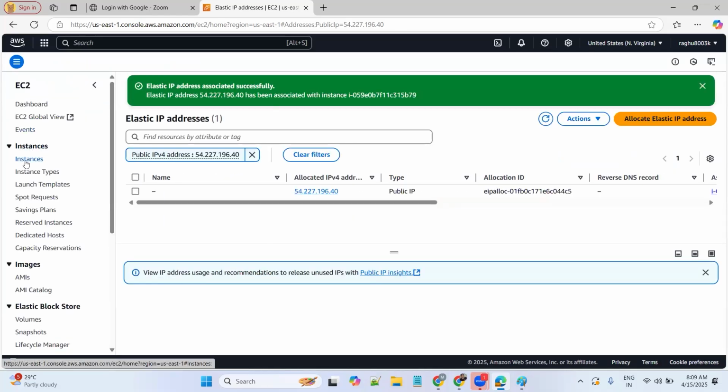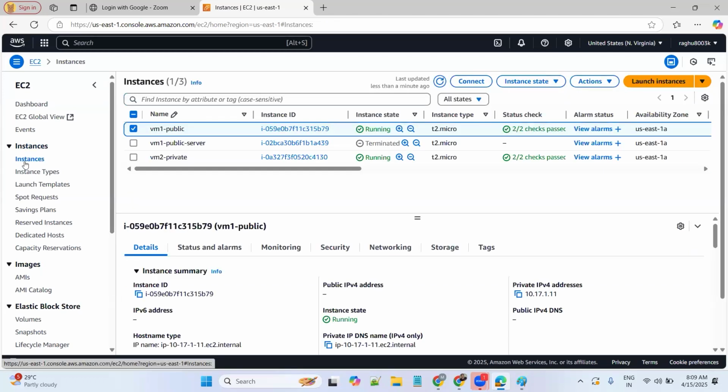Now, what is the difference between public IP and elastic IP in AWS? Public IP will keep on changing. Whenever you stop and start the server, that public IP will keep on changing. Elastic IP is a static public IP, kind of. So though you stop and start, it doesn't change. You have control over it. The problem with the elastic IP is that if you don't use it, they'll charge for it. If it is associated with a server and that is running, then they don't charge. Clear?